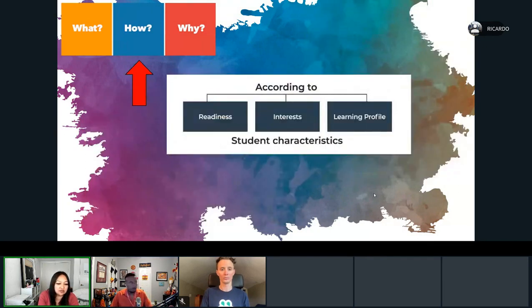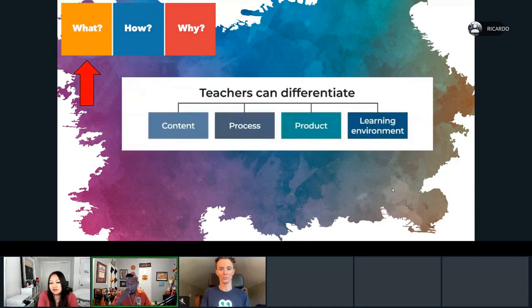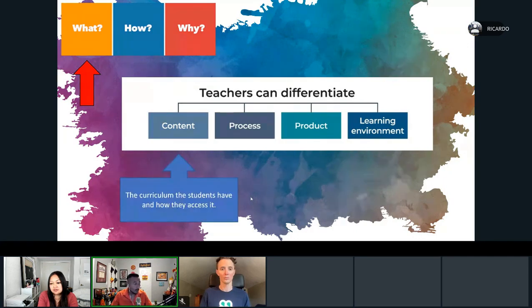So how do we do that? We have to get to know our kids, and whether that's taking time to get to know them or actually getting to them through our assessments or through our assignments and how they're doing. So our kids have different levels of readiness, different interests, different learning profiles, which we can't ignore because that affects how they learn and how they're going to show us their mastery in any concepts that we have. And we really think the mastery path allows for that as we can differentiate the content, how we can decide the interest that the students have, right? Language proficiency level and so on and so on.